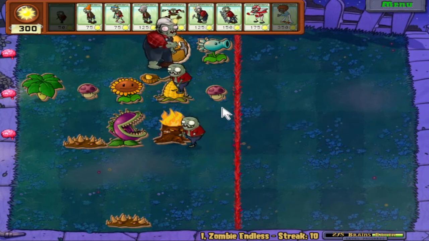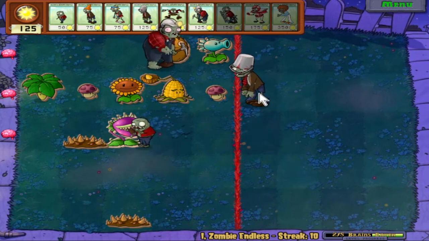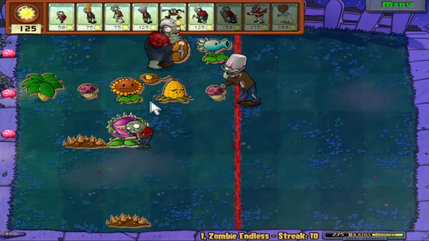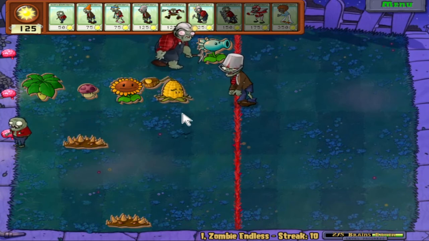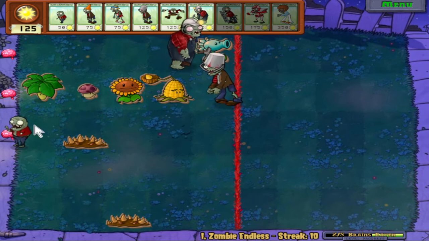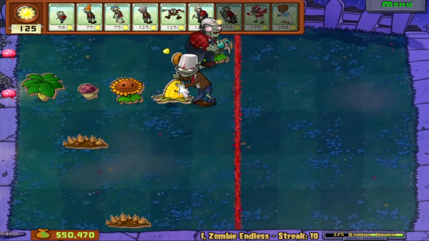Oh, look at that imp go. Okay, we wasted too much on that, but... Alright, I'm gonna trust Bucket Zombie to do the job here. Great. Butter already. That is not what I wanted to see. But Buckethead should be able to do it all by himself.